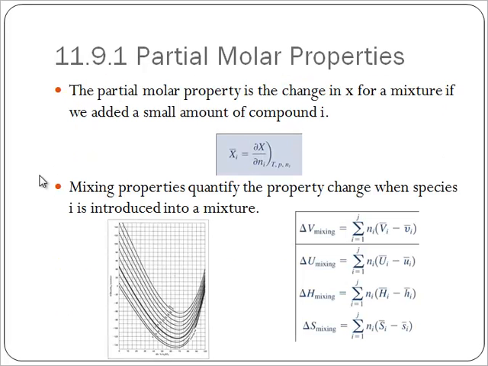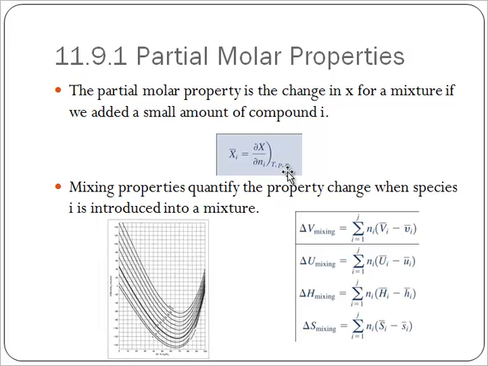Now I next want to talk about partial molar properties. A partial molar property is how the property changes in a mixture if I add a little teeny tiny bit more of one particular substance. So let's take that methane, ethane, and propane mixture, and I have 30% methane, 30% ethane, and 40% propane. And I'm now going to add an extra 5 molecules of methane. How much does that affect some property? Maybe it's the volume, maybe it's the enthalpy, whatever.